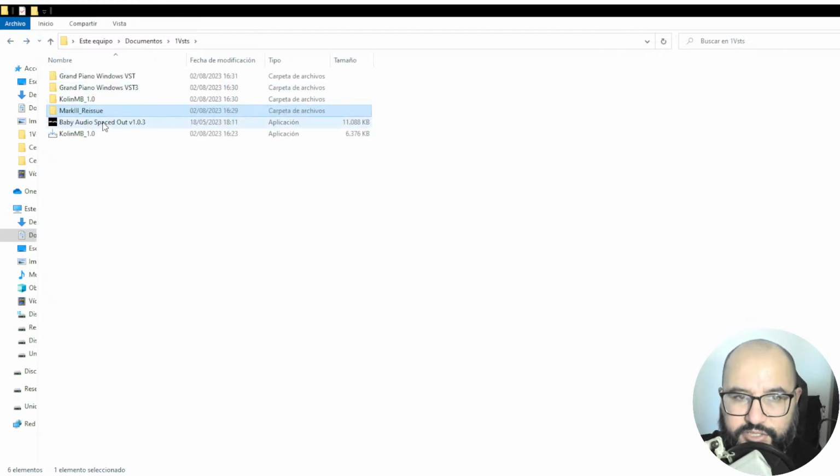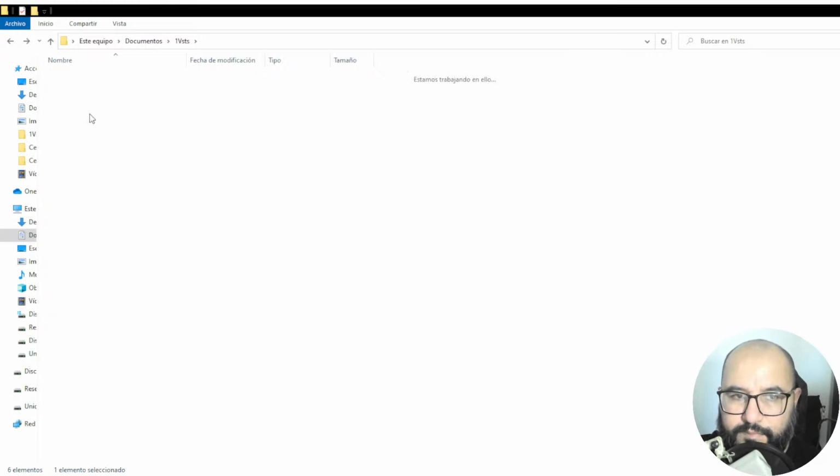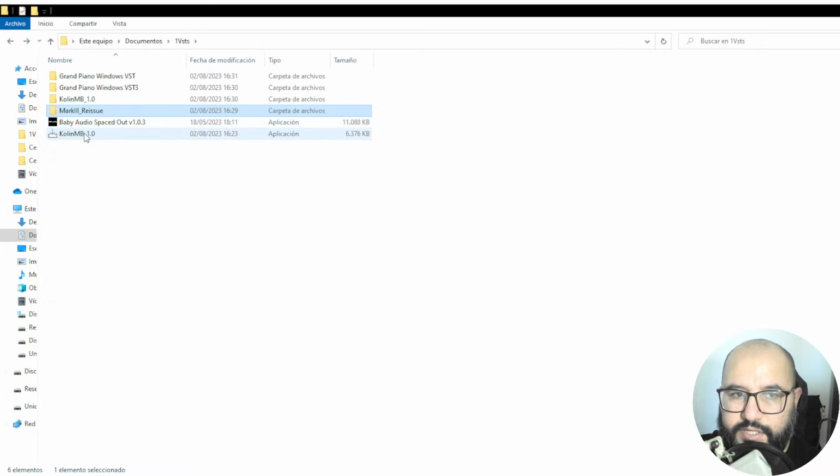Other times you have an installer, right? Also, I want to address that. Sometimes you have an installer like this, but we're gonna talk about that in a moment, right? Sometimes you have the file straight like that, a DLL file or VST3, and sometimes you need to install the actual plugin. It's very, very simple. I want to address that as well.